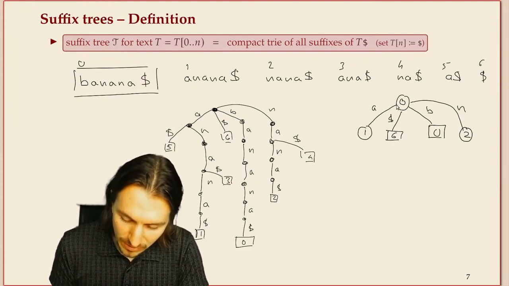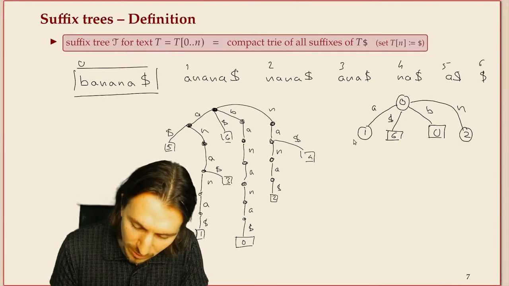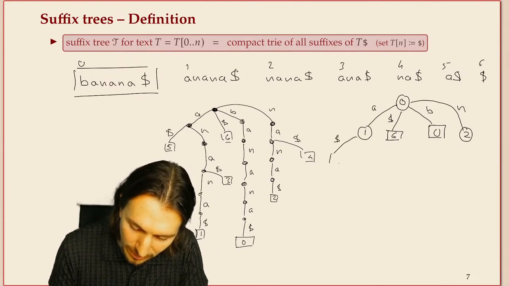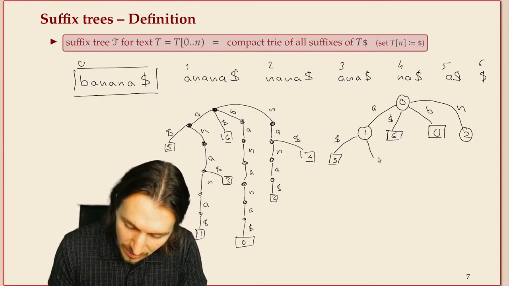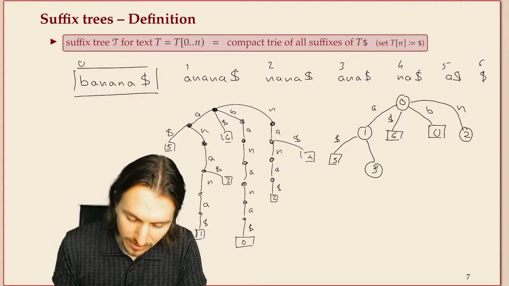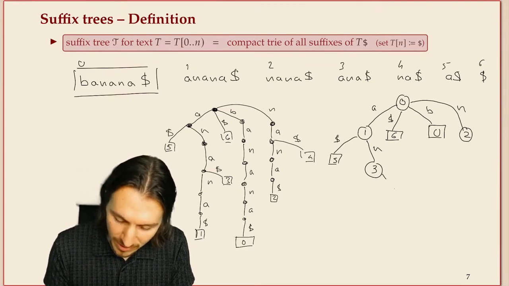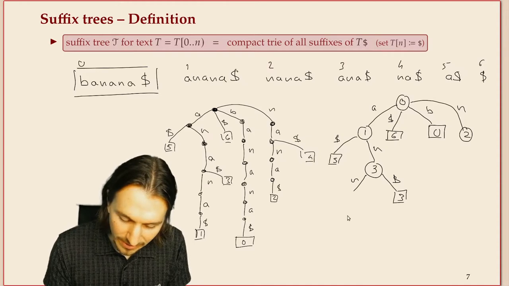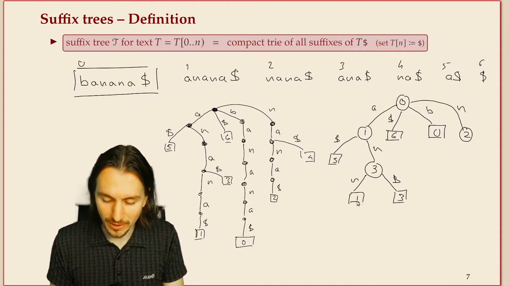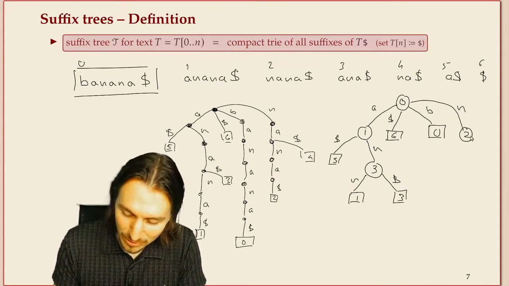So let's go to this node A. That's this one. Now, there's two branches. The one with the dollar is leading immediately to a leaf. So that's one thing that's easy. The other one again leads to a branching node here. And so that looks at the third character, the character at position 3, and starts with an N. From that, we branch off with a dollar to the suffix starting at position 3. And in the other direction, we have an N, and that leads us immediately to another leaf. Okay? So you see how these are connected and how we get many fewer nodes in this case.